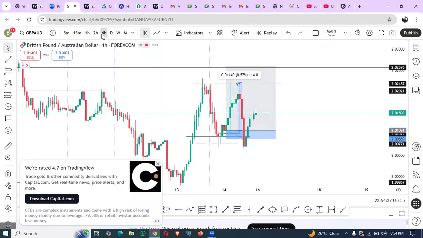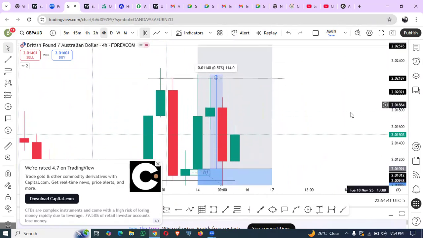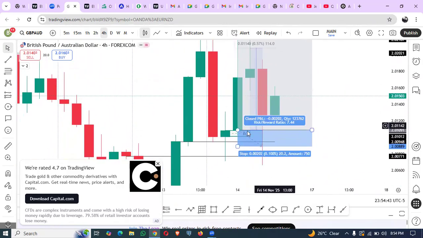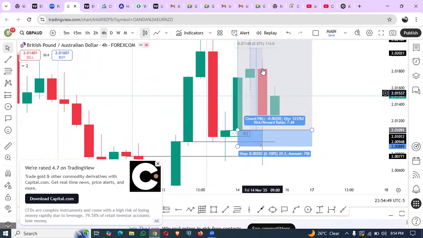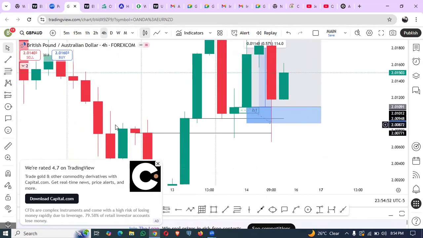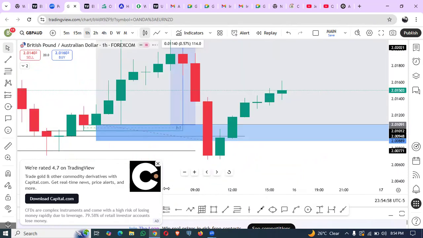I was on the 4-hour chart. Okay, I'll teach you the strategy much later. I saw this reversal pattern, a three-candle formation: the tick candle, the doji. And the doji formed in respect to this previous zone here. So once I saw that happening, I think I switched to the H1.